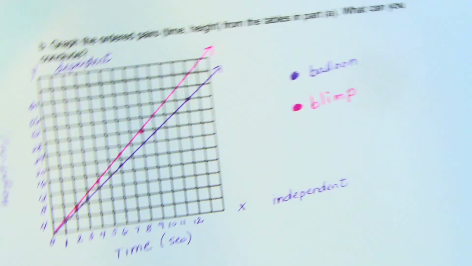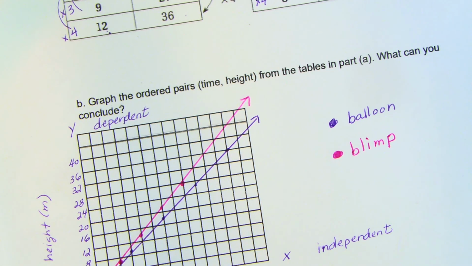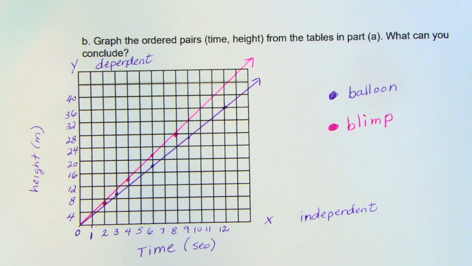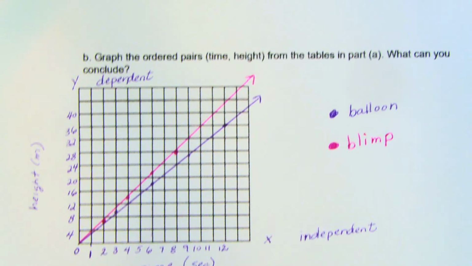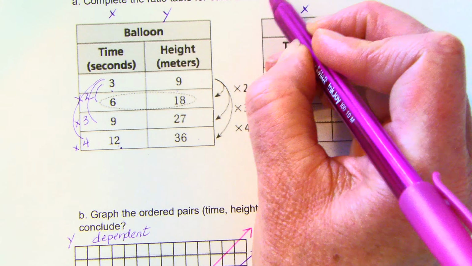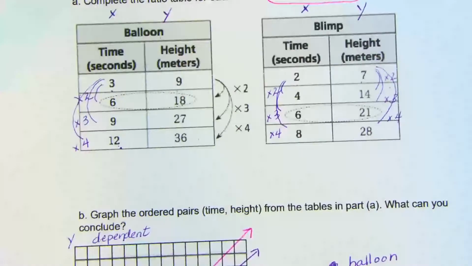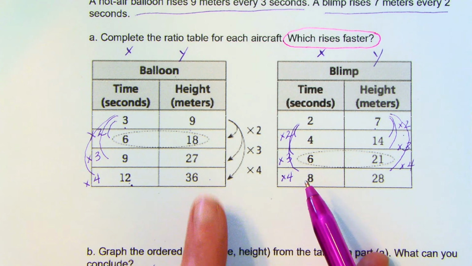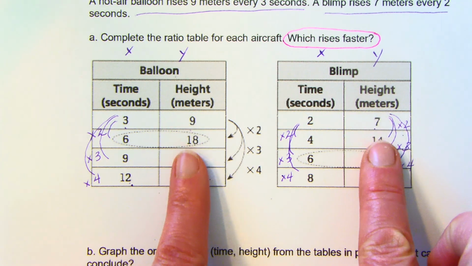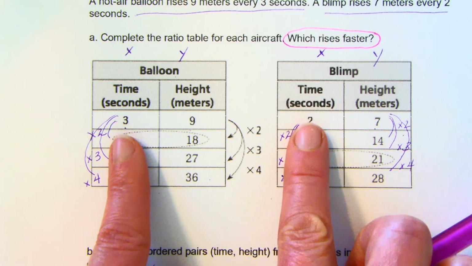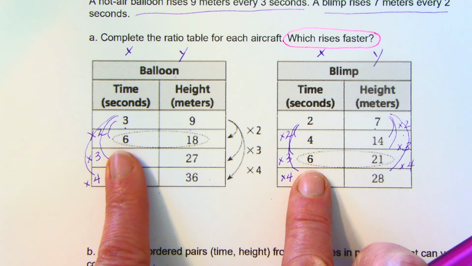Okay, so when you are graphing, actually let's go back to the ratio table. We're going to answer the question 2 ways. All right, so let's slide down. Okay, first it asks you which rises faster. So just like when we were looking at the salsa and we had to compare which one had more hot sauce for a common denominator, this time you're looking for a common number somewhere. When I look down here, I don't see any common numbers in the height, but when I come over to the time, I see that they both have a 6.